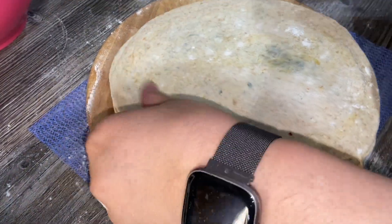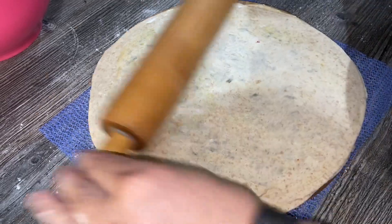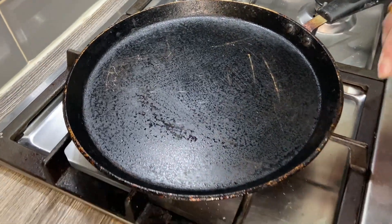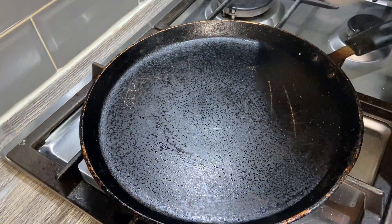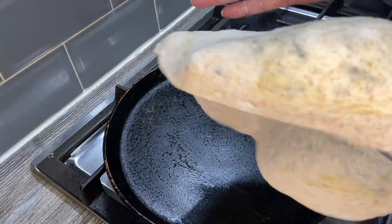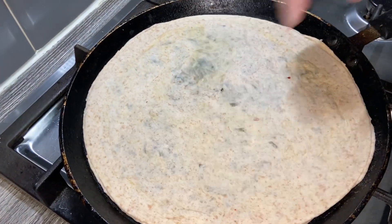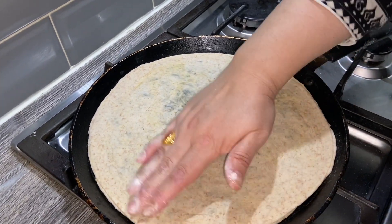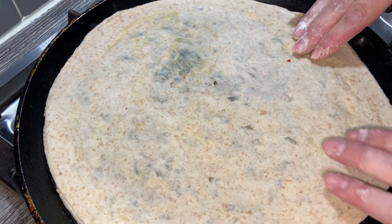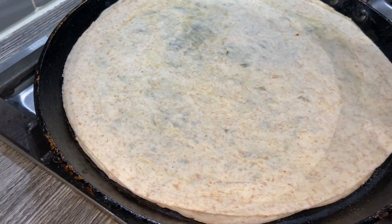You can see the saag coming through, even at the edges — try to get them nice and thin. Carefully pick this up; I've got a pan heating on the gas — I know it looks a bit old but I keep it especially for parathas since it ruins other pans. Slightly stretch it a tiny bit bigger and then put it on the pan. I've got this on a really low heat, turning it to medium. The best parathas are when they're cooked slowly — on really hot heat they just burn and there's no taste to them.